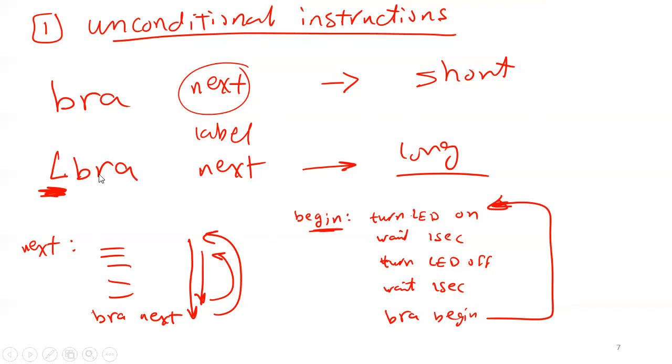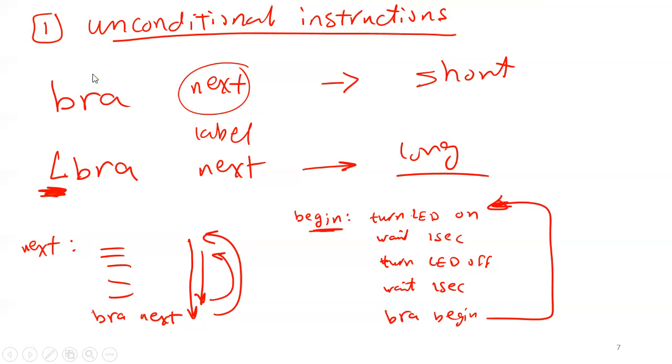LBRA. So now this is the version for long. And this is always the case. When I give you one branch instruction, if you add the letter L, it becomes long. Is that okay? So for branch, this is the instruction we have, BRA, without L, so this one is short. With L, it's long. Okay? So this is long branch, this is short branch.